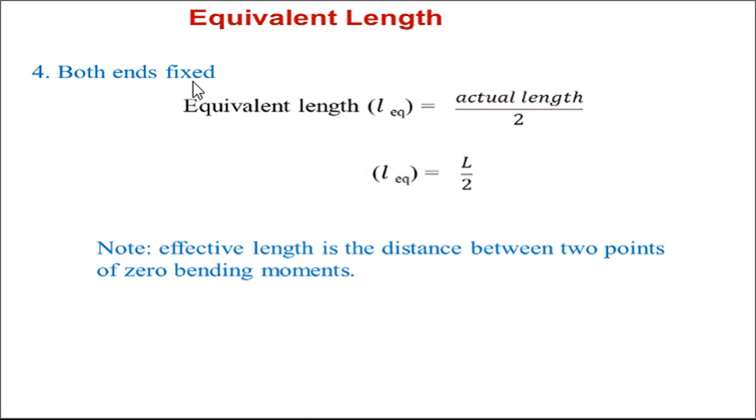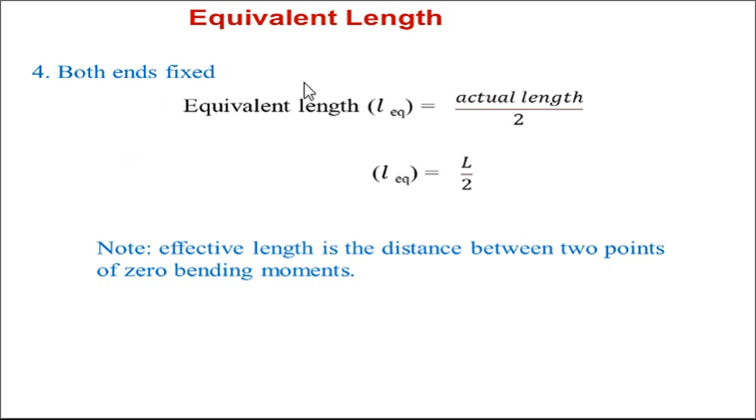So these are the different end conditions, their effective lengths, and the relationship between the actual length and effective length for different end conditions. We have seen it here, so that will be helpful for solving the problem. In the formula, most of the time we have to use the effective length, and sometimes in the problem the actual length is given. In that case, depending upon the end conditions, you can calculate the effective length, right? I hope you understood this.